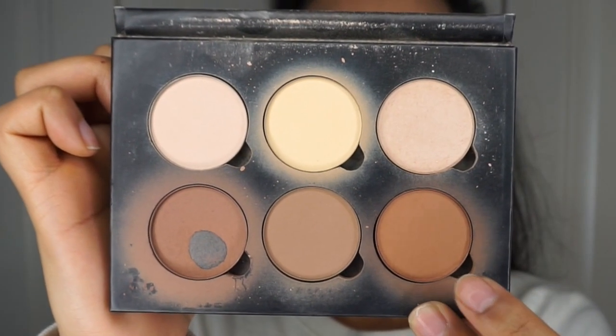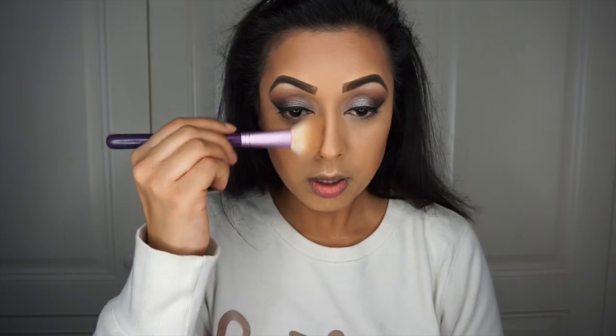Now I'm using the most bronzy shade from the contour kit again, and I am basically setting all the areas you saw me place the cream contour with a Sigma angled brush. I'm actually applying a very light amount. You can't tell because my brush is a bit grubby looking, soz. But basically just setting all those areas.